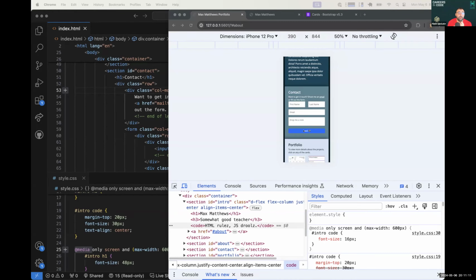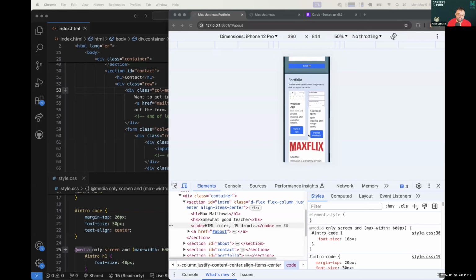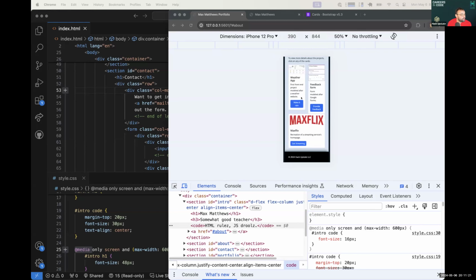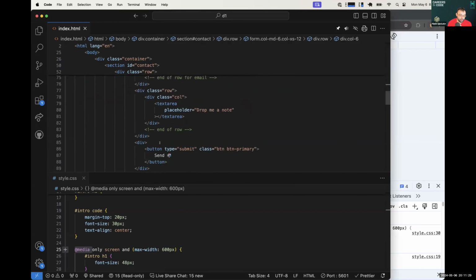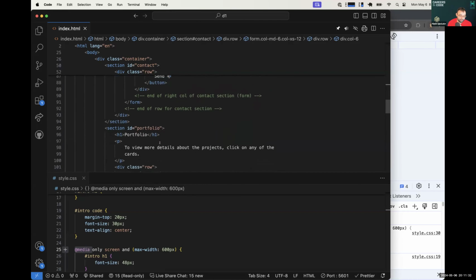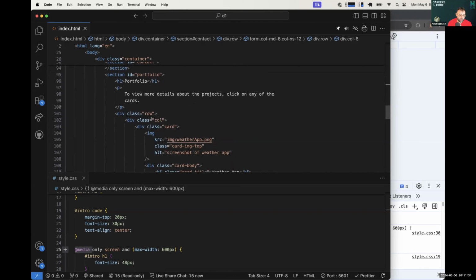Grid system is often the easiest way to make our site responsive, because what we can do is just make that content take up a little bit more space. Final thing we're going to do down here is, I don't love the way that this is showing up on mobile. So we're going to attack that. We're going to come down here. You've got to make sure we're in the right spot. We're going to come down to our cols.